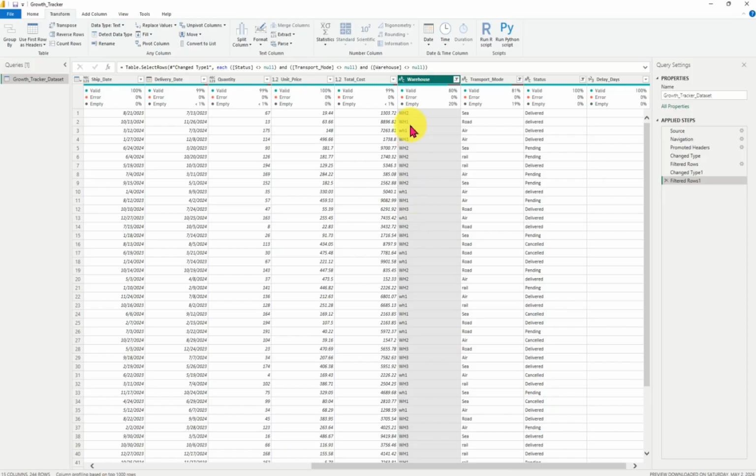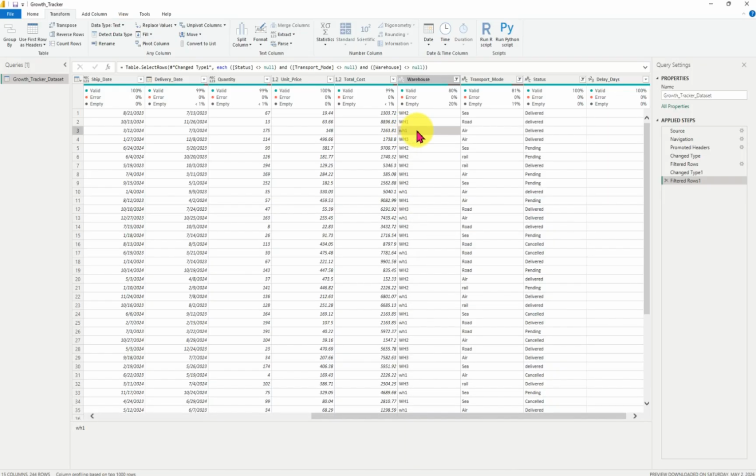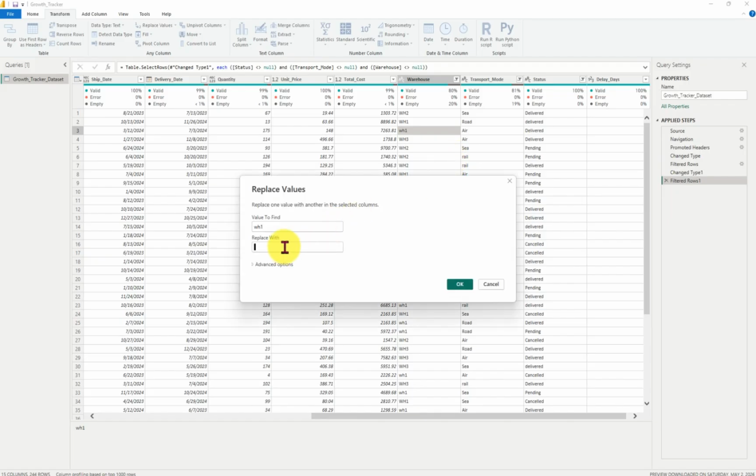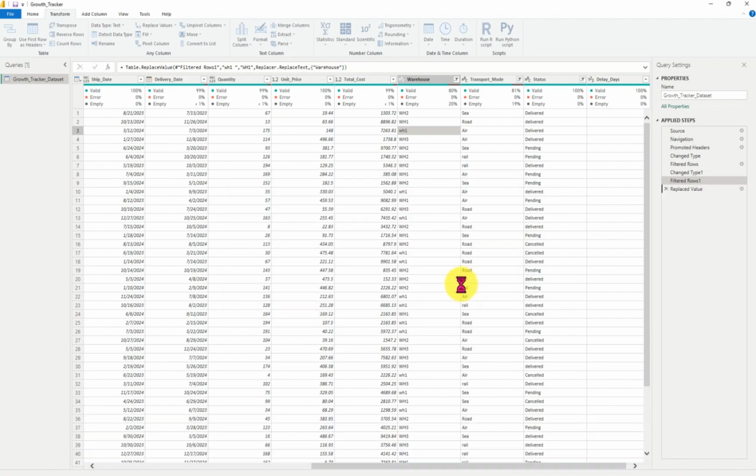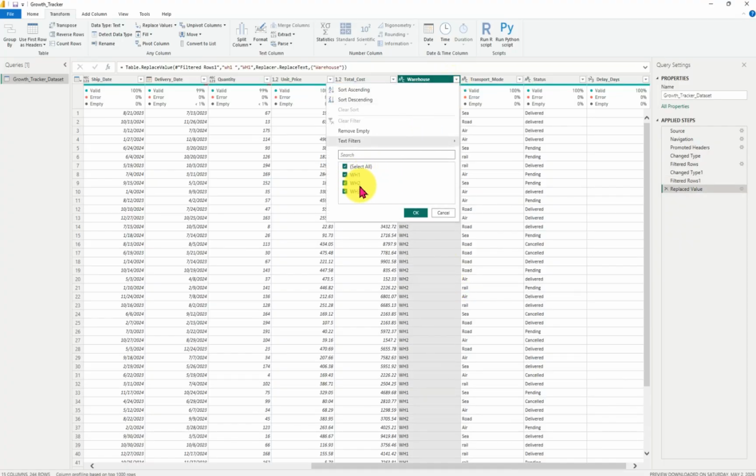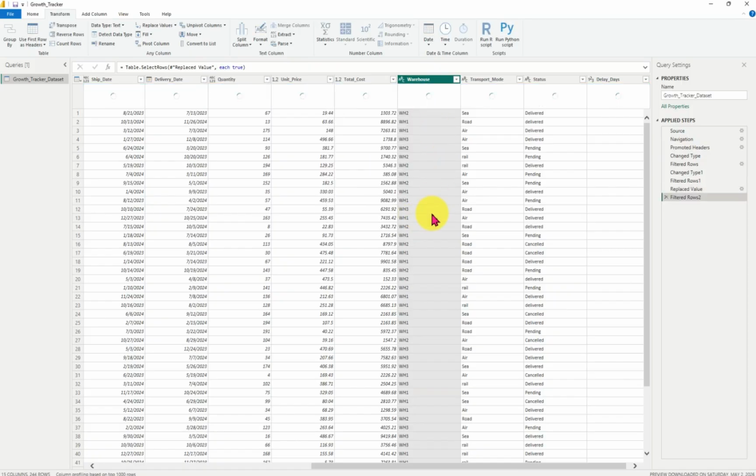Then by the time we check this warehouse 1 and warehouse 2, we are going to replace this with a normal format. As you can see, I'm going to click on it and right click. I'm going to replace value. Doing that, this will help me to automatically clean it. Instead of having WH1 in small letters, I'm going to have WH in capital letters. And that is going to replace it with this. Let's see what will happen. As you can see, we have a unique number here. We have warehouse 1, warehouse 2, and we have warehouse 3.